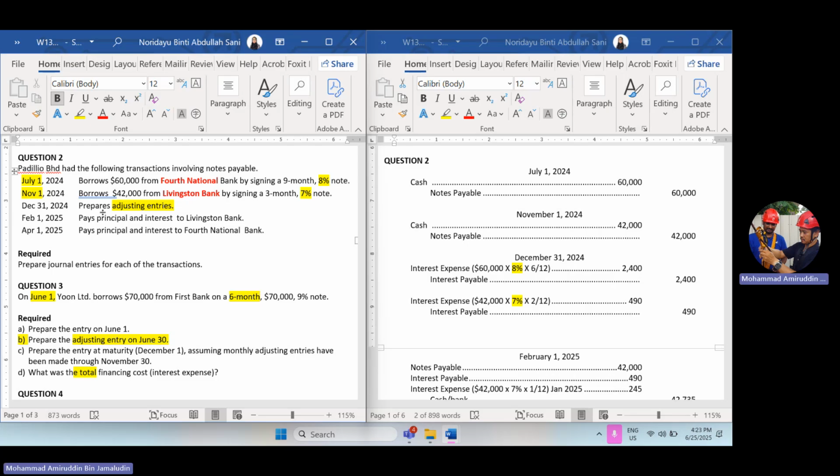When you have this adjusting entry, it is a common practice at the end of the month that we prepare this adjusting entry. Actually, the steps are like this: you prepare your ledgers throughout the month, recording all the transactions. After that, you close all ledgers and you prepare one trial balance. Then you will prepare the adjusting entry. After the adjusting entry, you will prepare the adjusted trial balance. After the adjusted trial balance, then only you prepare your SOPL.